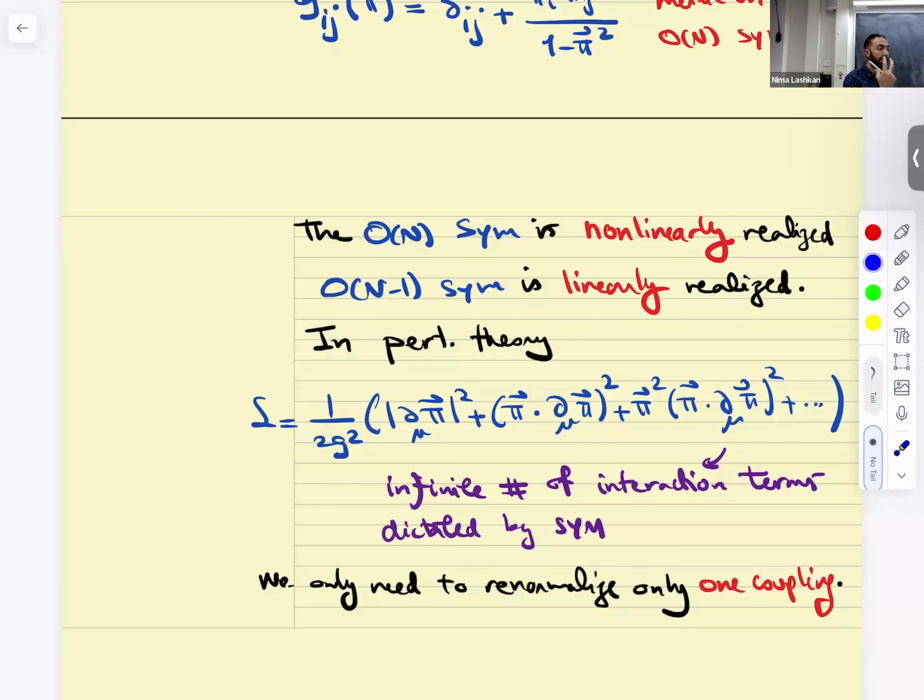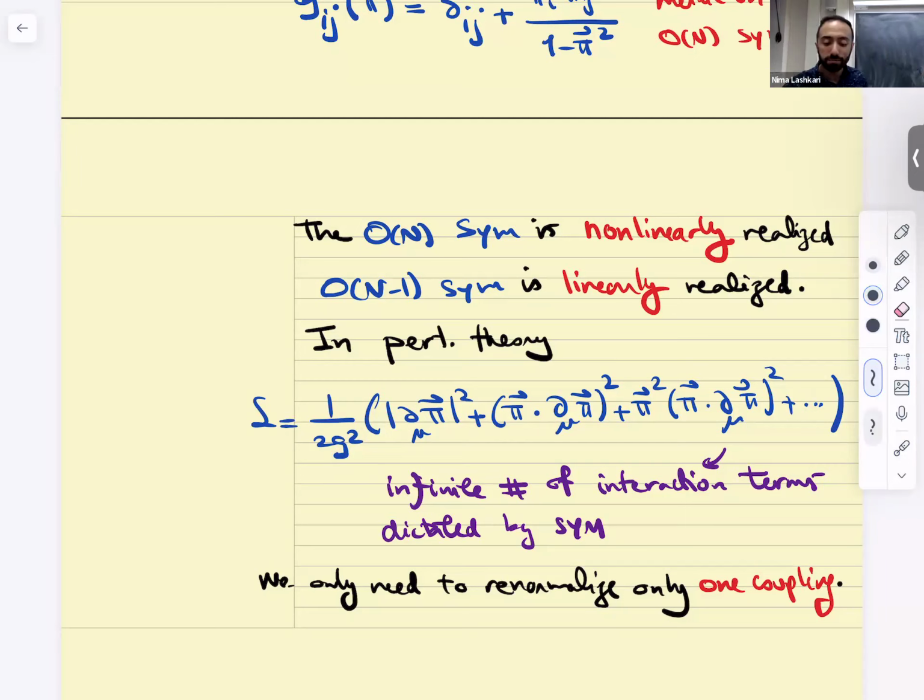Here's the catch. Previously, when we didn't have a symmetry principle, we were adding these terms term by term, and we had to introduce a counter term for each term. Each of them was a different coupling. Here, there was a symmetry principle that gave us, in one shot, an infinite series of corrections, but there's only one coupling that needs to be renormalized. So there's only this g. That's the only coupling, and we're going to try to renormalize this, adding only one counter term for this. It should work. We'll see if it works.